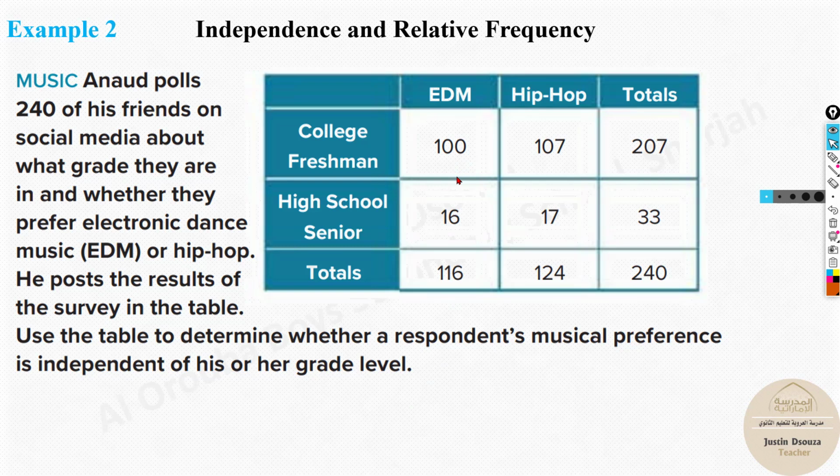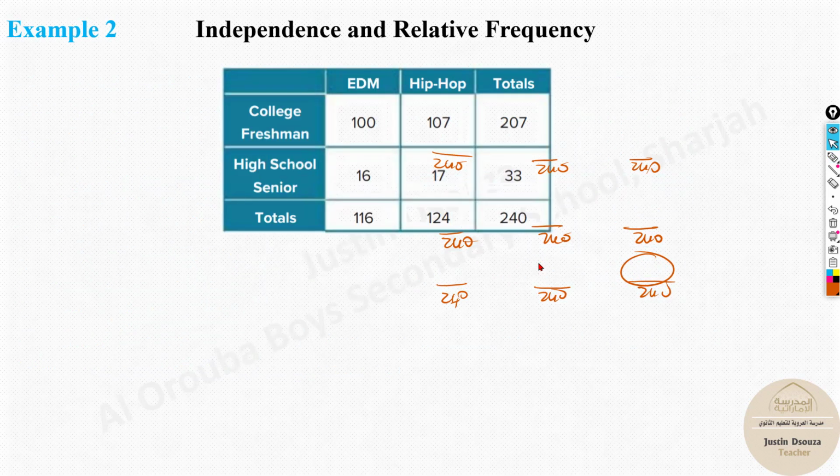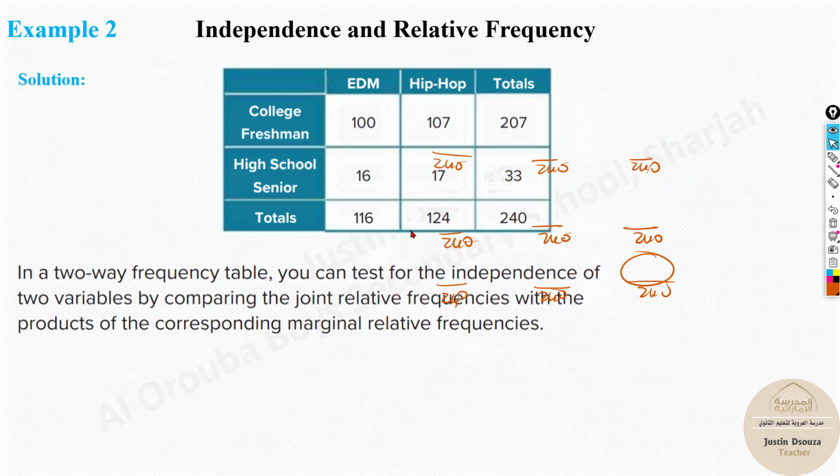Now, independence. So, first of all, this is just a frequency table. It's not relative frequency. To find relative frequency, what do we do? We need to divide everything by the total. So here you need to divide everything by 240. Why? Because this is the total, right? Even the total by the same 240 itself. So this is the relative frequency table. Now you need to put in the calculator and find the percent, that is multiply by 100.